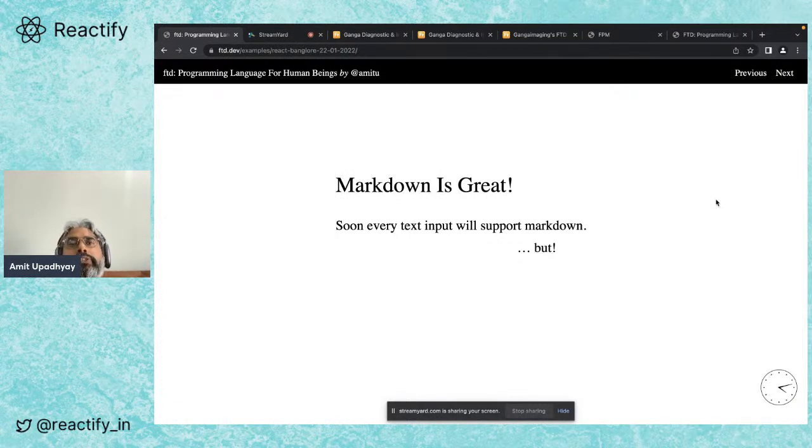But the problem is that Markdown is extremely simplistic. You can argue that's the strength of Markdown, but I believe there's a really, really huge gap between Markdown and, today, React and JavaScript and so on. If you have to create a web page, most of the static site generators give you Markdown.